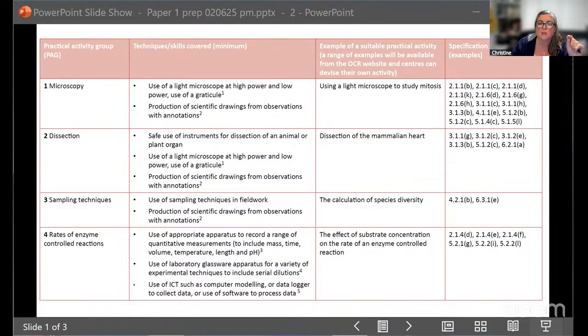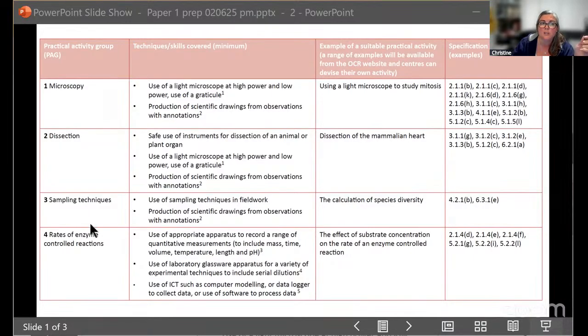The one thing I would say is do make sure that when you are practicing you are looking at that. The other thing to know is it also gives the specification reference examples. You can see quite clearly there's lots of module 2 and module 3, module 4 and module 5. That means it can come up in any of the papers when it comes to the topic of microscopes. If we're talking about dissections, it could be module 3 or module 5 or module 6. Again, it could come up at any point if they're looking at how you have assessed your skills on dissection.